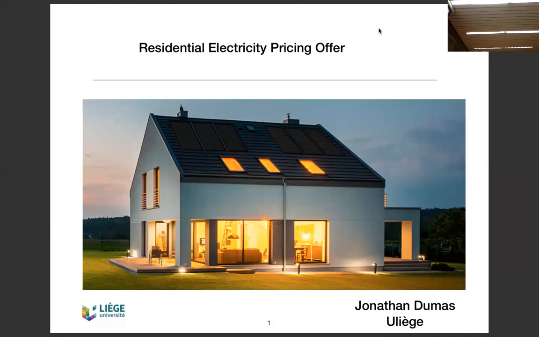The second part is more focused on how to price an energy offer. So this is just the question that you ask: how is it possible to make a fixed price? And yes, the price is variable in the energy market. But at the end, as a residential customer, most of the time we are buying a fixed price contract. And how is it possible that we can buy that type of contract? So the energy supplier has some techniques to do that, and I will show you the basics. Of course, it is much more complex in reality. It's to give you some insight about that.